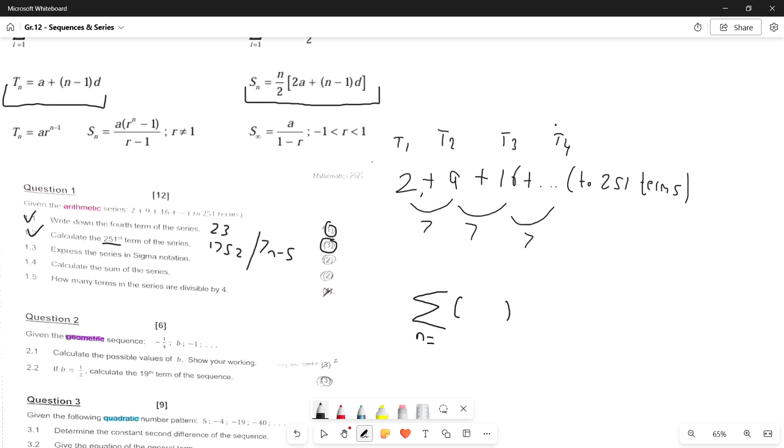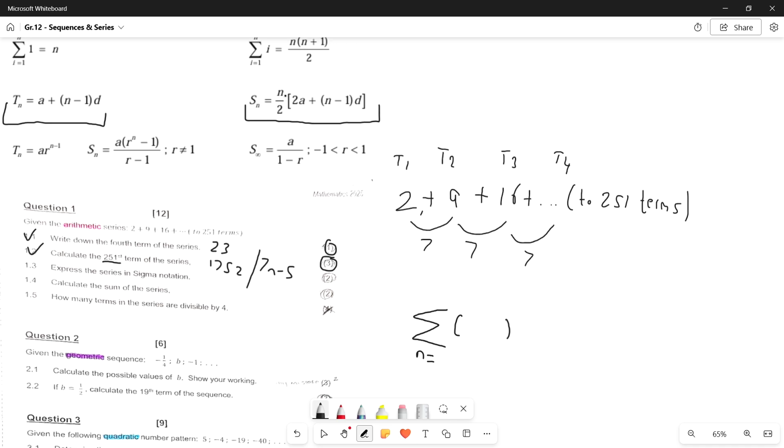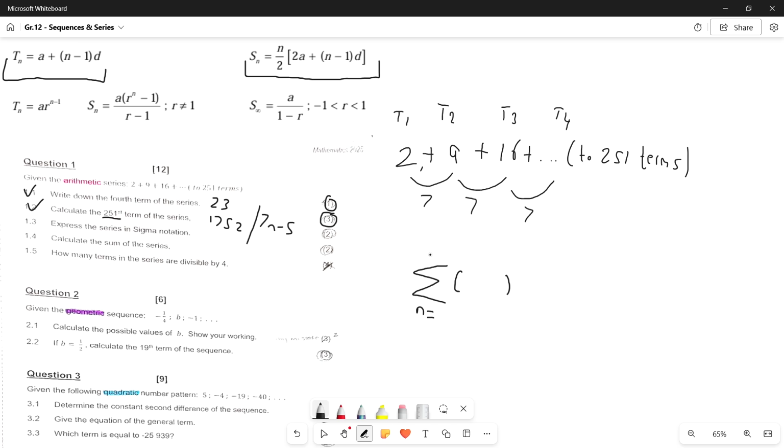It is just the expression or the symbol that represents adding up all the numbers in a sequence, i.e. it is the equivalent of a series, meaning that this guy over here, this backwards E, is exactly the same as this formula over here for this arithmetic series, which means we have our first number here, our last number in this series here, and the equation that we're working with over here, our sequence.